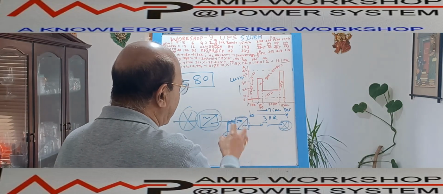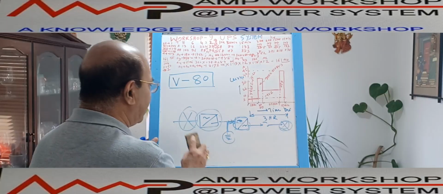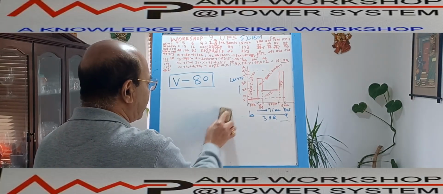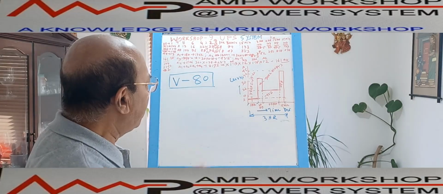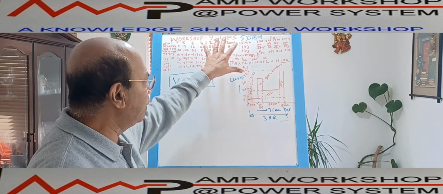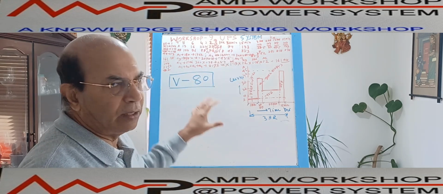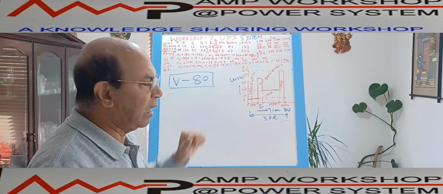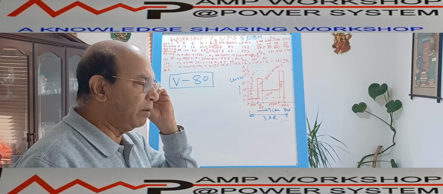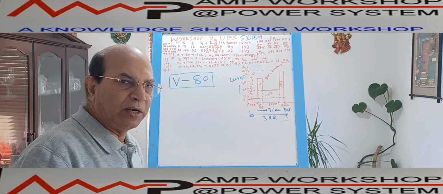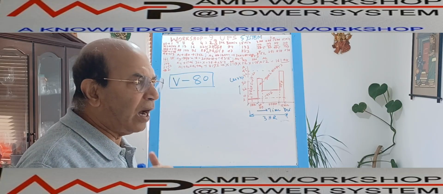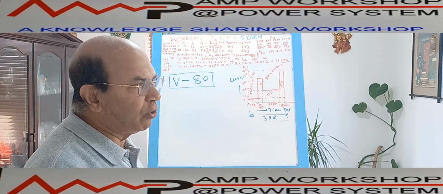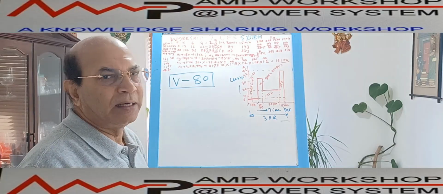So with that variable current, how to do the battery sizing, that is what we are discussing in this video. To reduce the video time, I have already put most of the information on the board. First, when we calculate the battery sizing for this type of variable current, we have to go to the field and collect the current data, how the UPS output load is varying over time.